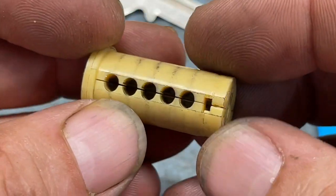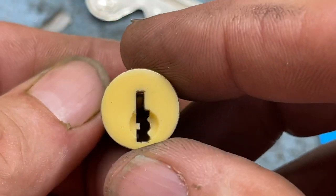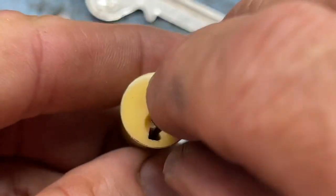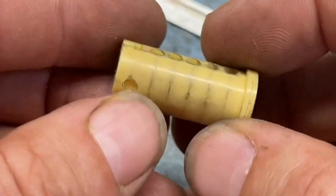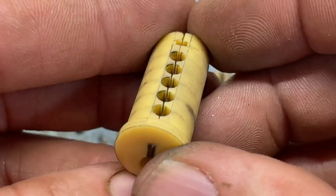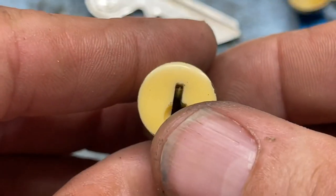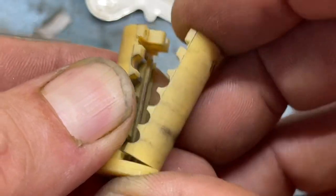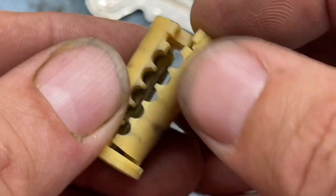It's a very interesting design, and also one that makes it almost impossible to impression - if you put any bit of force on this, it would split right in half. In fact, a lot of the ones I run across in the field actually do have a split already in the plug just from years of use. Almost always nowadays they haven't been used in forever so they're corrosion welded together, but in pristine condition ones you'll almost always see that crack where it split apart.